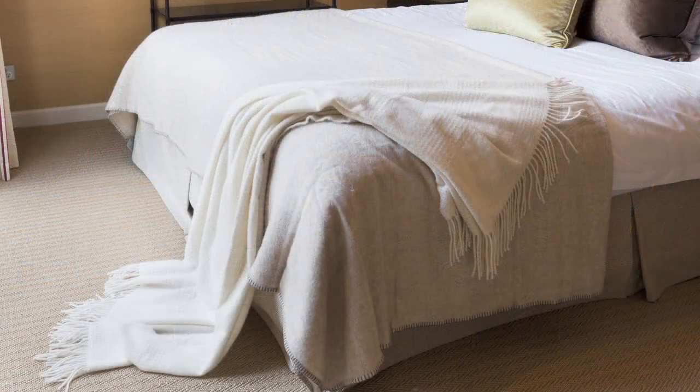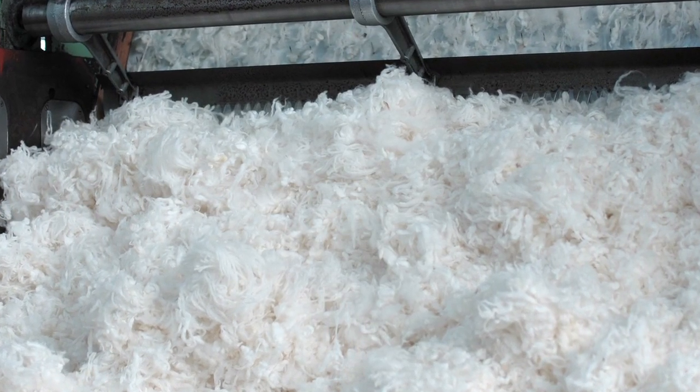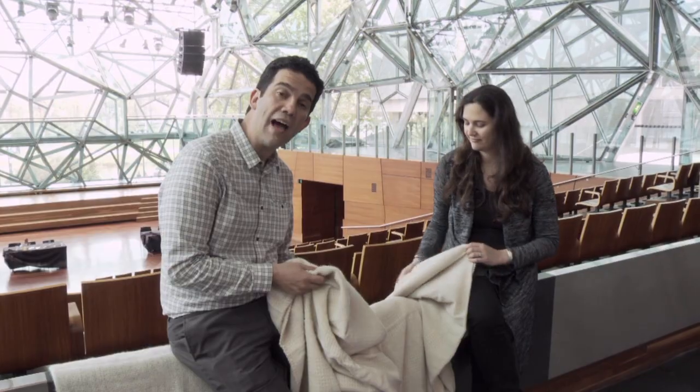One of the most famous products of Creswick Woollen Mills are beautiful alpaca blankets and throw rugs. Our alpaca blankets and throw rugs are made from the highest quality Australian alpaca fibre. Luxurious in touch, the products are made from natural coloured alpacas in greys and browns, allowing our coloured wool mill to spin yarn in its original naturally coloured state. Our blankets and throw rugs are therefore free of dyes and other harmful chemicals.